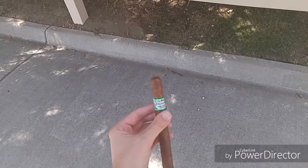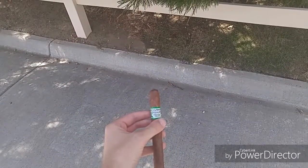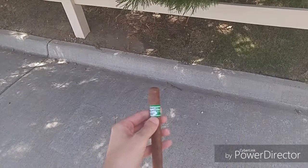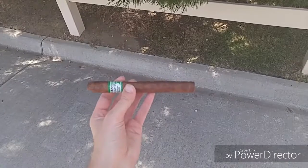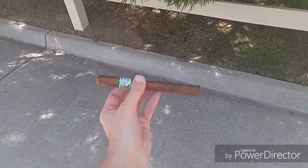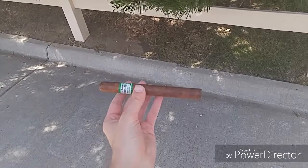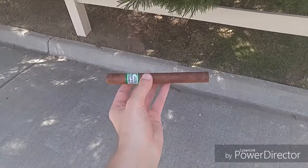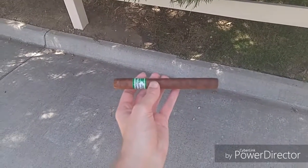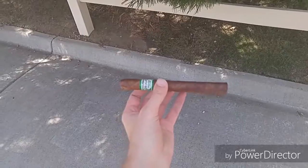It seems to have a big single cap here, and that is just not going to focus for me, is it? Oh, there it goes. Not that you can actually see anything, but, you know, whatever. Alright, so, anyway. Yeah, big old Cuban sandwich. Nice 7 by 52, I believe, Churchill. I'm going to go ahead and get this cut and lit and try to avoid random weirdos popping into my shot. And I'll get back to you after that.